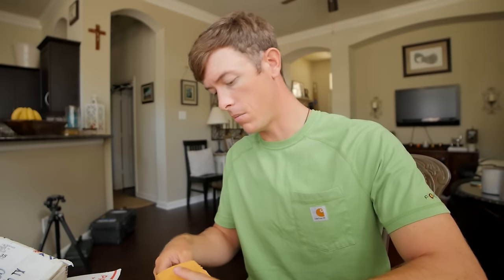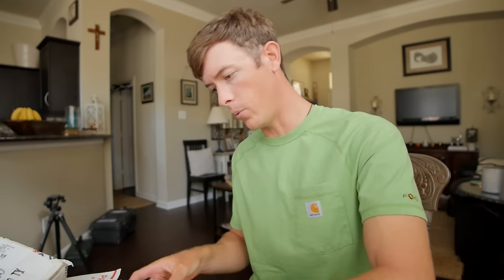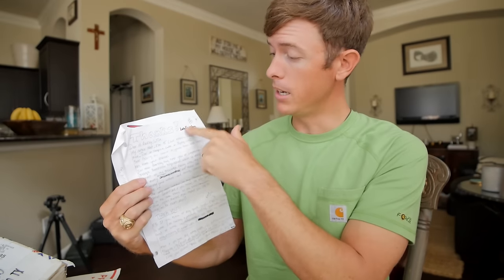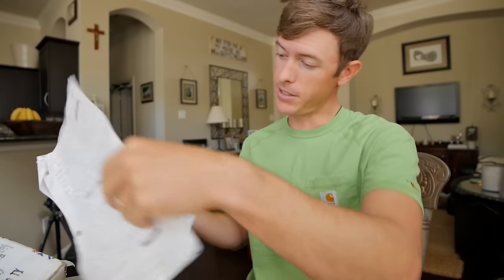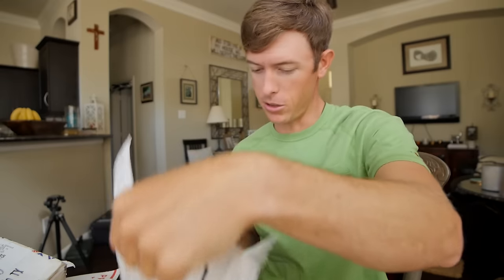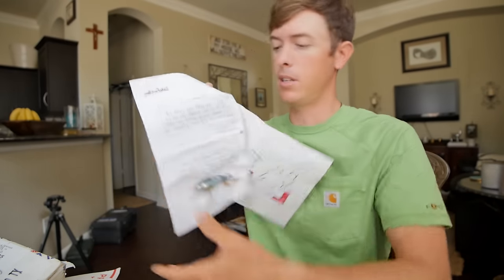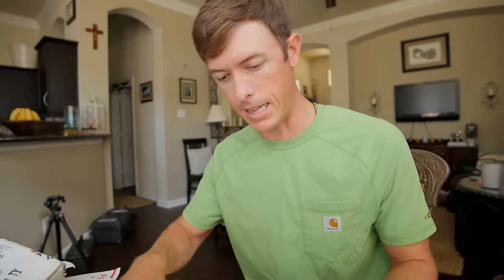First thing is going to be from Mr. Matt Rogers, Southlake, Texas — very close to where I'm from in the old town of Flower Mound, Texas. Looks like we got some creativity going on here from old Matt. Looks like a really long letter. First of all, he's even got the colors down on his lettering — 'Lake Fork Guy' — nice handwriting by the way, Matt. He's got the LFG in red lettering and he even traced the logo. Looks awesome, very on point. I'm almost about to dab on that one. This is awesome Matt, thank you.